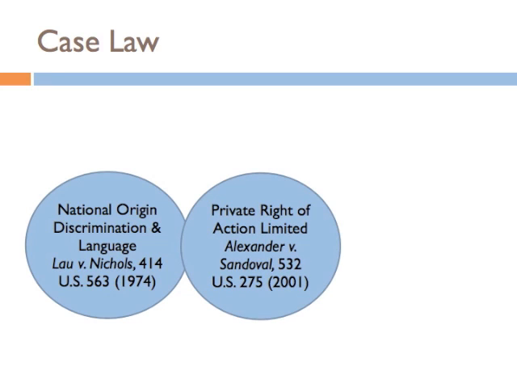Alexander v. Sandoval, 2001. In Alexander v. Sandoval, the United States Supreme Court held that Title VI remedies differed between Section 601 and Section 602. Prior to Alexander v. Sandoval, individuals could file a lawsuit against recipients of federal financial assistance for discrimination on the basis of race, color, or national origin under either Section 601 or 602. In Alexander, the Supreme Court held that the remedies for discrimination claims were not the same under Section 601 and 602, and that an individual did not have a private right of action to bring a claim under Section 602's disparate impact discrimination, but instead had to rely on the administrative complaint process. After this case, an individual may still file a claim under Section 601 for intentional discrimination.